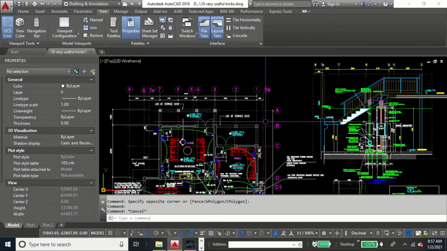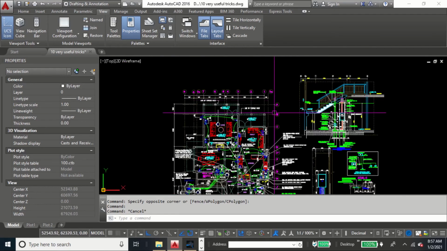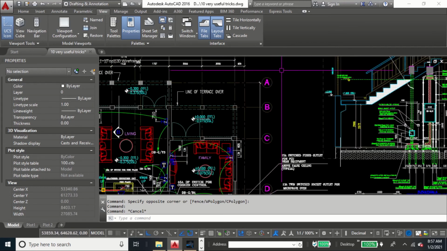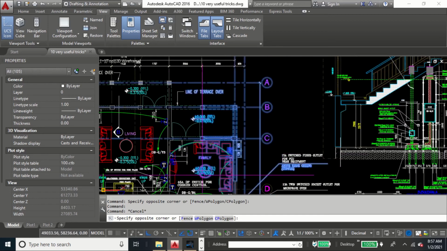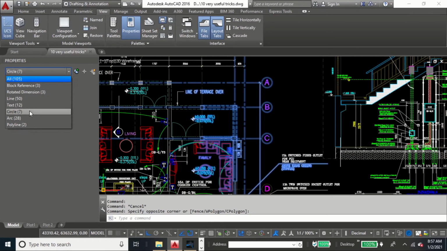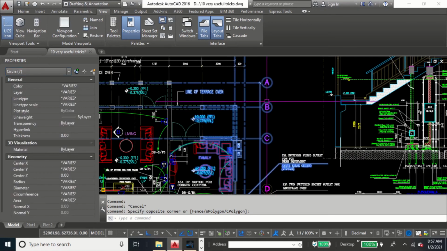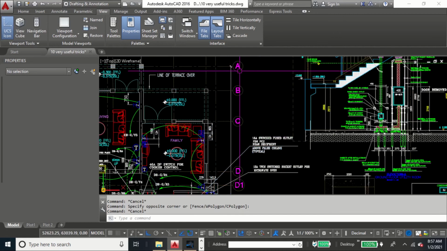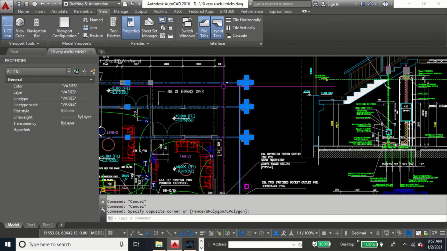Similarly, let's say in another case I want to make the circle of this grid objects a little bit bigger. So do a cross selection again. Don't worry about all the other objects selected. Come here and select the circle, and that is this circle. So let's make sure, yes, we have many circles selected, so maybe it contains some other objects also. Make sure that you do as close a selection as you can.